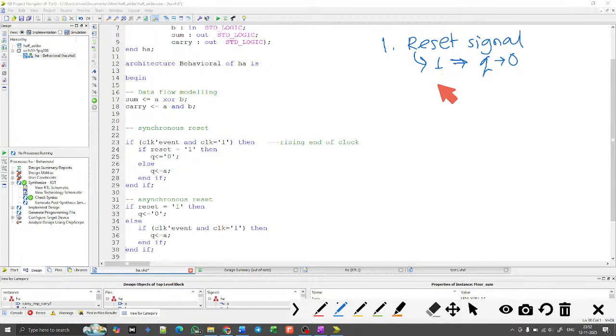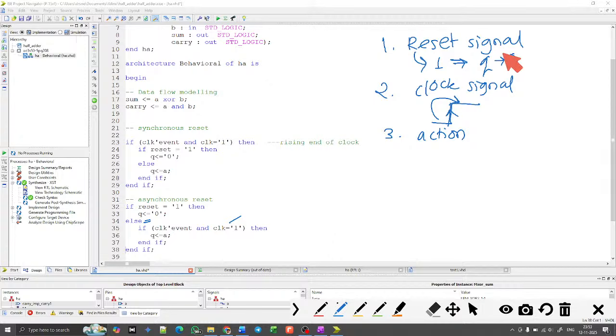Now if reset is not 1, then check for the clock signal. Whenever we have the rising edge of the clock, there is an event on the clock and the clock becomes logic 1, clock equal to 1, then we process the signal and perform the actions written in the statements.